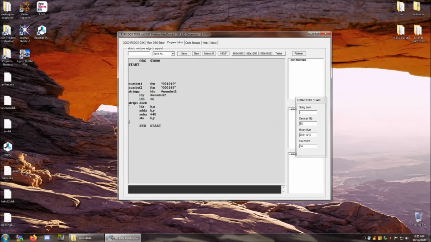Now we need to check for carry. Okay, I'm just going to put those notes there. So now we need to check for a carry because let's face it, 9 plus 3 is going to generate a carry, right? So let's do some testing.